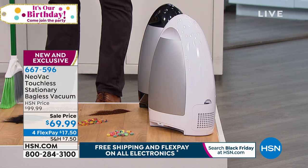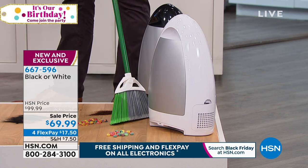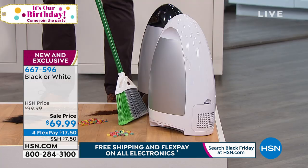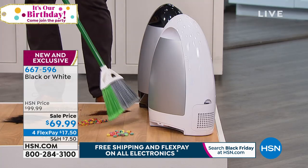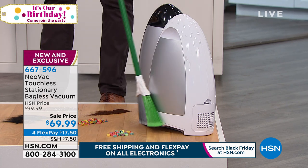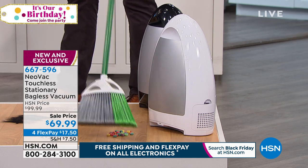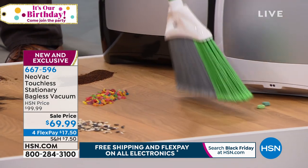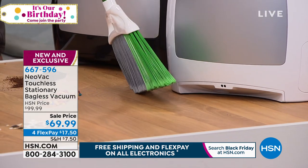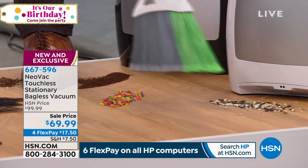By the way, the black and the white that we're looking at — those are your choices, so you even get to pick the color that goes with your decor. Thousand-watt motor. Basically, this replaces your dustpan and brush. You can set this anywhere in the house — the kitchen, the mudroom, the entryway. It works with any broom. Instead of getting a dustpan and brush, it's got an infrared sensor that will detect the movement of the broom or the debris. All you do is brush the debris up to the Neovac and it sucks it up, and it just disappears. It is super simple and it will pick up anything and everything.